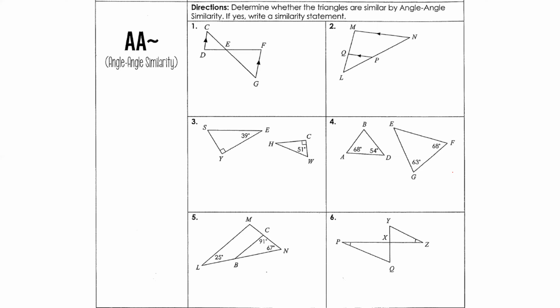Look at number 1. On number 1, is there 2 angles that are labeled as congruent? No, right? There's not 2 angles labeled as congruent. Does that mean that AA doesn't work? No. That means first we need to see if there's anything that we can identify as being congruent. Just like we did when we were doing our congruency criteria. You were given the triangles, and a lot of times you have to use other properties first to say, all right, I know these are congruent, I know these are congruent. Do I now have enough pieces?